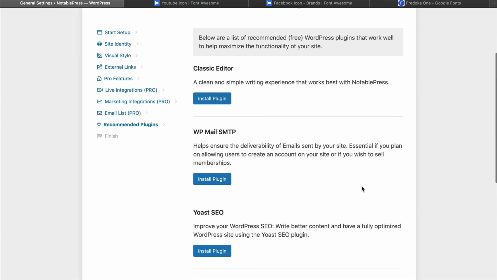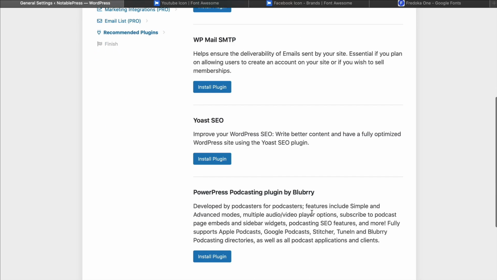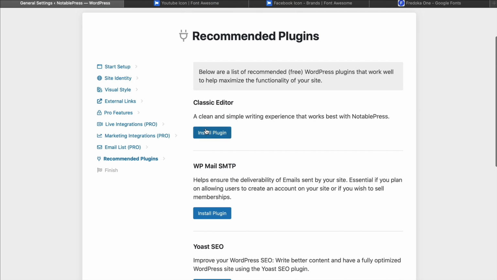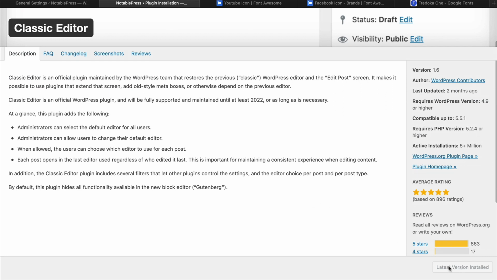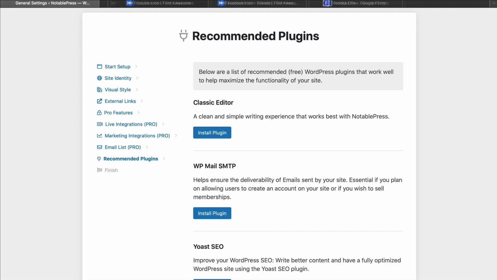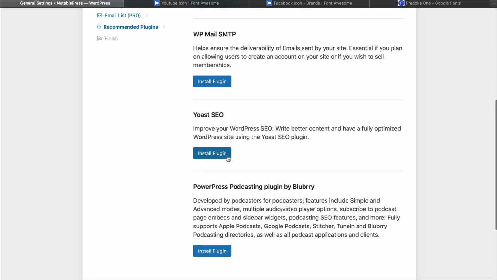Now the next thing I've got in here, again, is just meant to help people along the process of getting their site up and running quickly: some of the plugins that I recommend to get the site to work well. And one of those, which I've talked at length about in the past, is the classic editor. So all that has to happen is you click that link. It's already installed, but you would click install in the bottom right hand corner, and the same goes for all of these. These are a little bit more like Yoast SEO and PowerPress. These are not required, just kind of helpful.